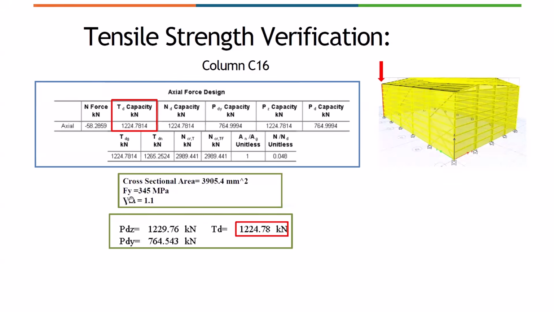The program also reports the TDN, which is the rupture of the net cross section. In this case, we have not provided a reduction in the net tensile area, and hence this is naturally higher than the gross yielding.